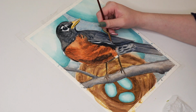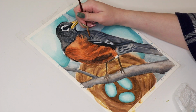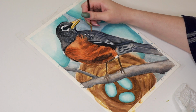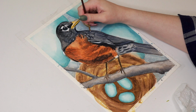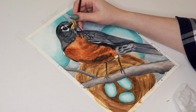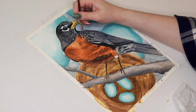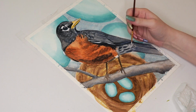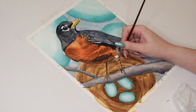I don't know if it was white. White might have been overkill. I probably could have mixed this white with a little bit of gray, but I think it turned out looking pretty alright anyway. But so I just highlighted basically every feather on this bird, at least every one that wasn't in shadow. Obviously always looking at my reference to make sure it was kind of accurate.